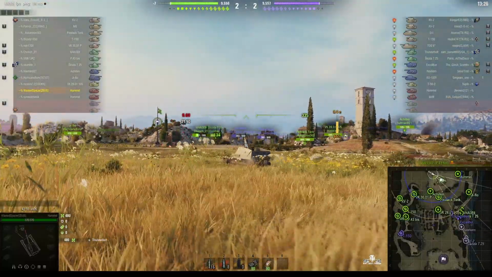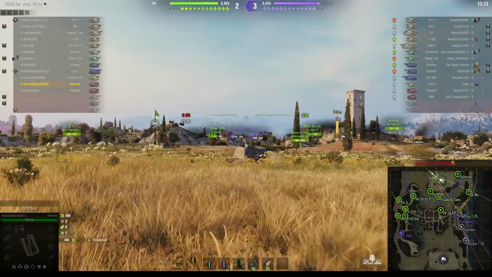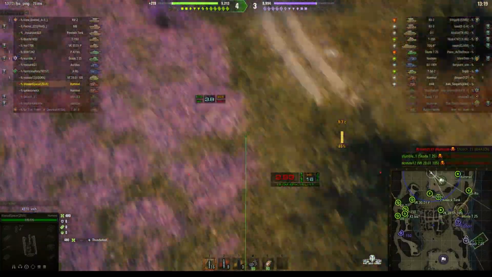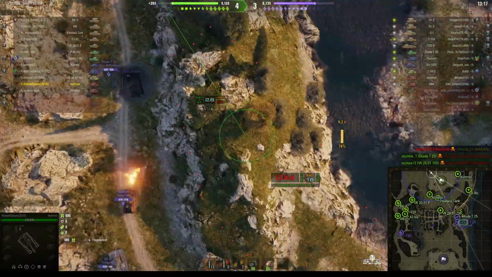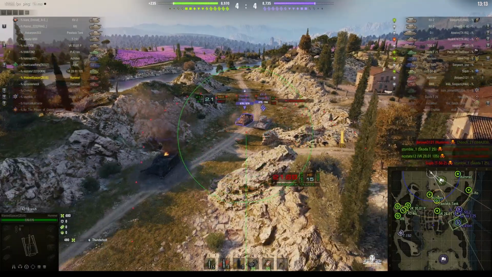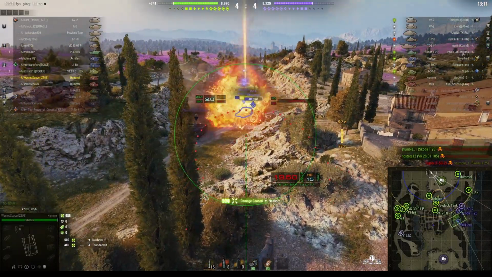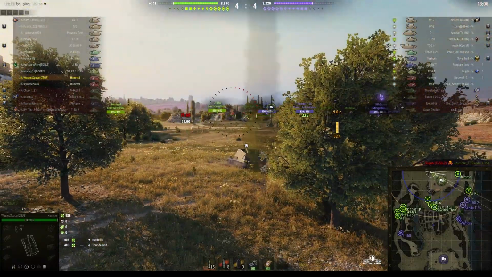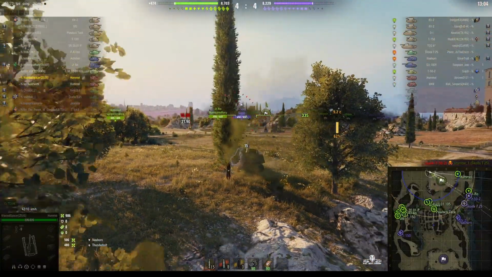Now, there is that Thunderbolt coming in our direction, but he's got to get through a lot of our teammates before he can get close to us. In fact, he's just got wiped out. So, yes, he's found out the hard way. If you do retreat, you get hit. Nashorn, rounds out. Yes, another hit. And another penetrating shot for 506 this time.